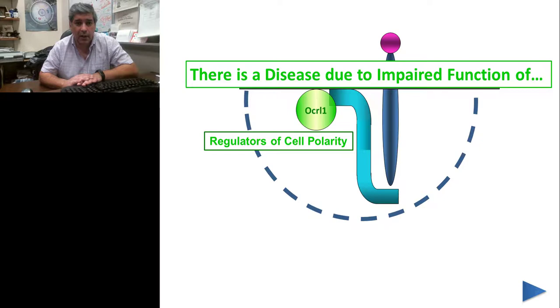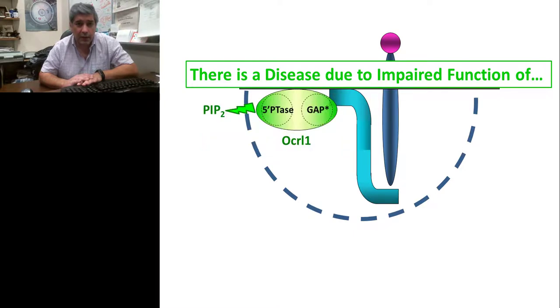And the Rho GAP that actually involves interaction with epsin is called OCRL1. So OCRL1 is, besides being a GAP, although it's an inactive GAP, it can bind to Rho GTPases, but it doesn't induce GTPase hydrolysis. But it also is a phosphatase molecule, a lipid phosphatase with a specificity towards PIP2. As you know, it's a lipid that is highly abundant in endocytic sites and also on sites of polarized growth.